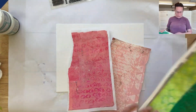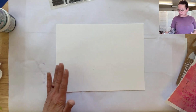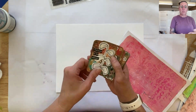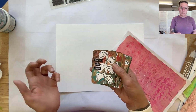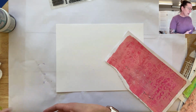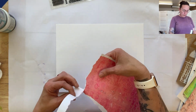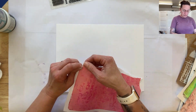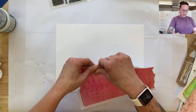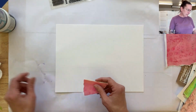Stick around. Wish I could turn on some music because that's how I like to work, with music. But other than that, the ones that I just showed you, the collage pieces are actually just printed out jelly prints. I printed them out on my laser printer and then created on top of that with different media and mixtures and all kinds of different stuff. So it is a digital background that I ripped like this and then put onto my collage piece and then gessoed and colored and all kinds of different things.